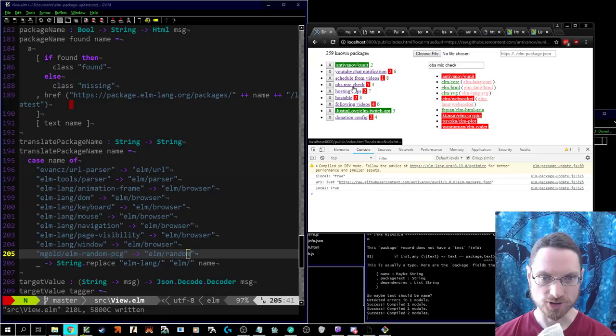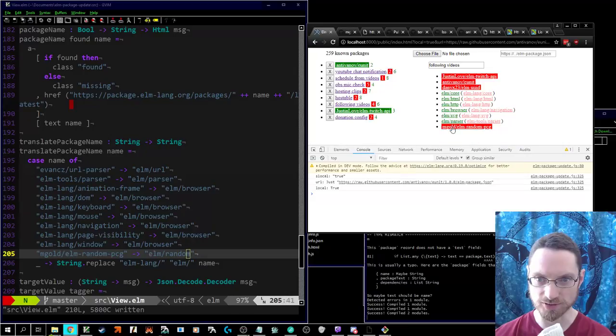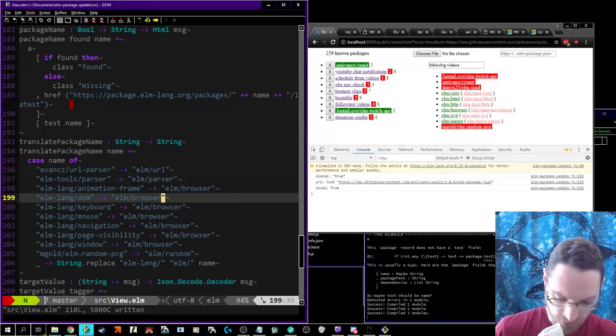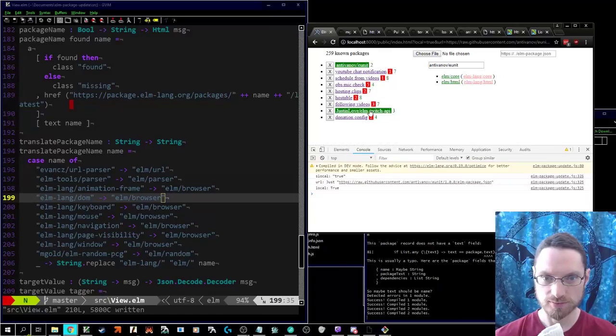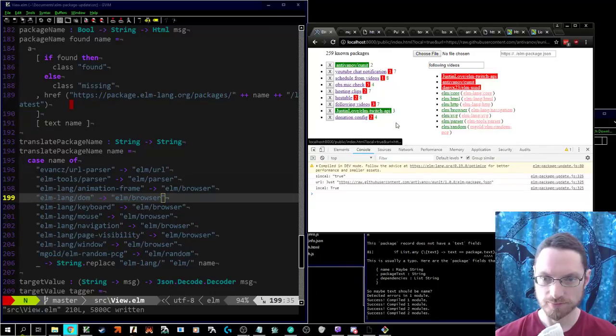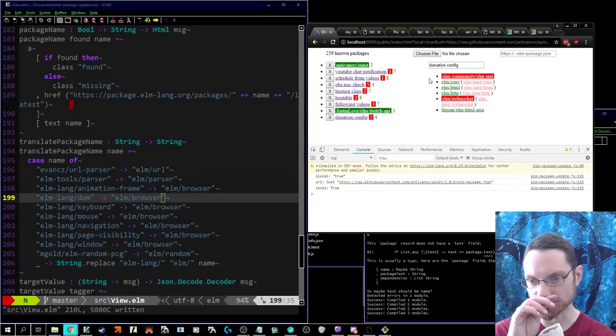Elm WebSocket is a project in process. eUnit, UUID, random PCG. Which looks like it might be our only rename here. WebSocket. And then Elm Test is... I think they went to Elm Explorations.